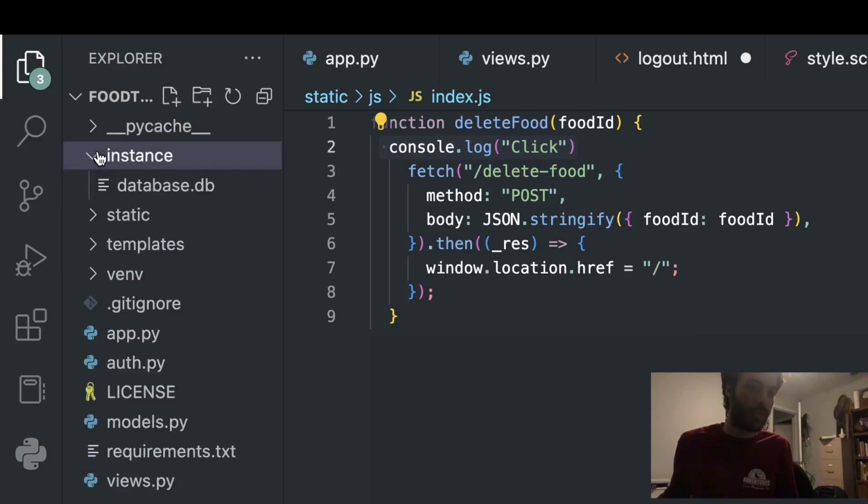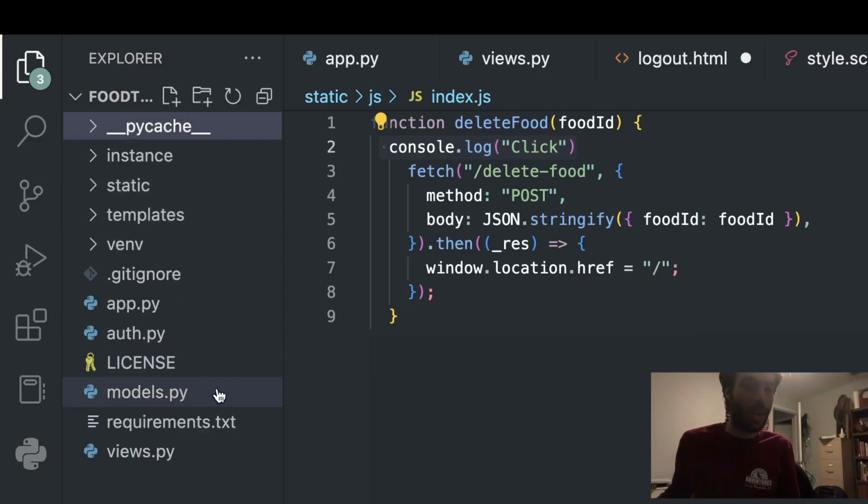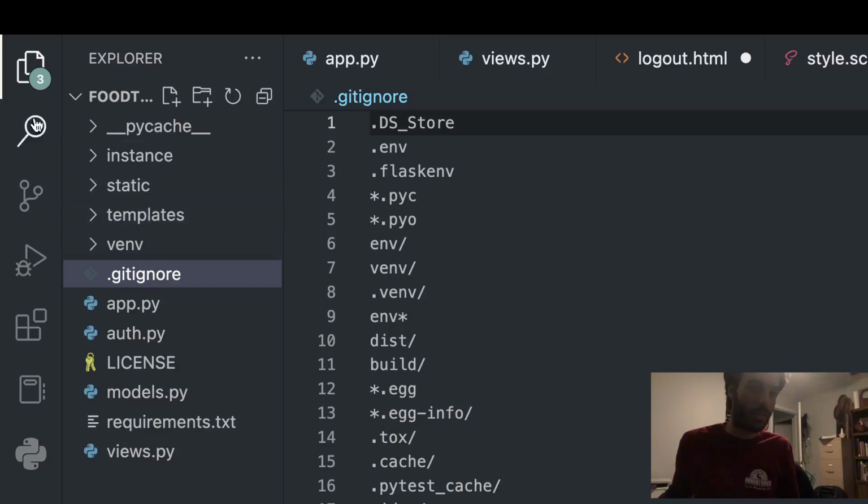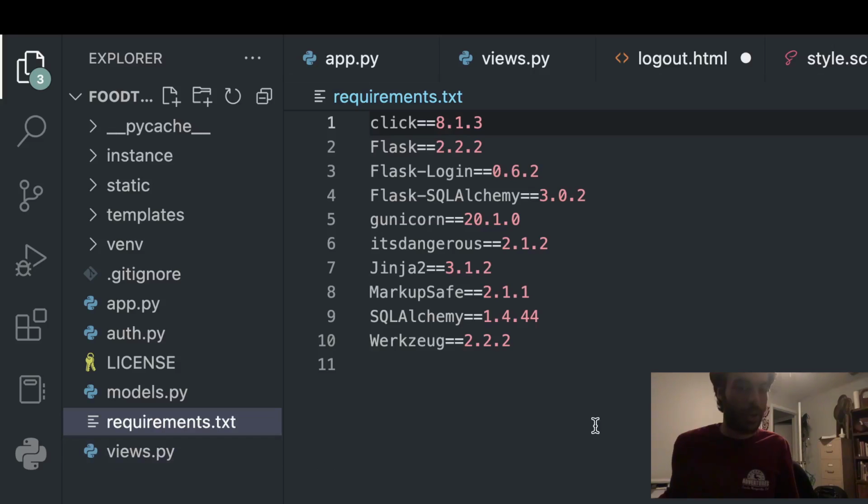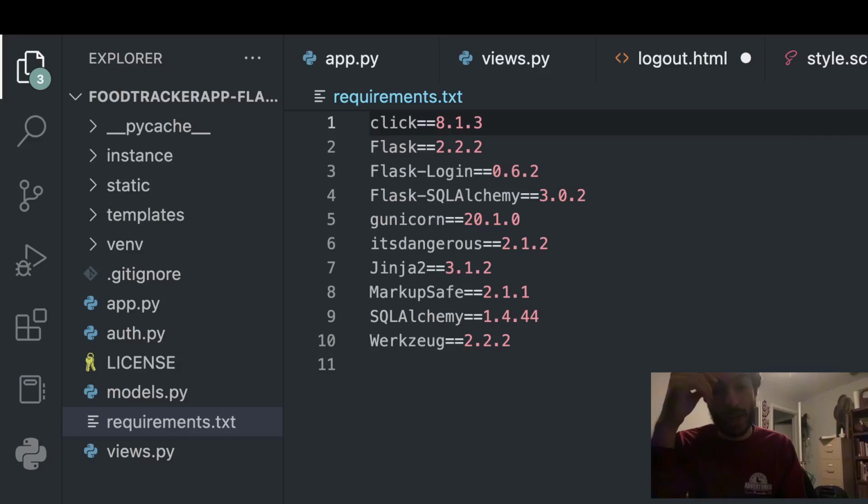You know, and then a couple other files here. This is just where the database is. This is some cache. And here's my gitignore, you know, for source tracking. And the requirements.txt is all the requirements. And if you ever want to install the requirements, you would just do pip install -r requirements.txt, and it would install your dependencies. But oh, I'm in the static file. That's why it didn't work. You have to cd back out into this. Now it would work if I ran this. But yeah, so that's pretty much everything.